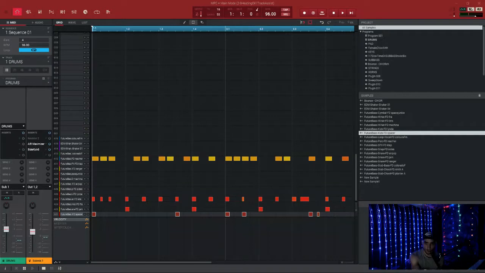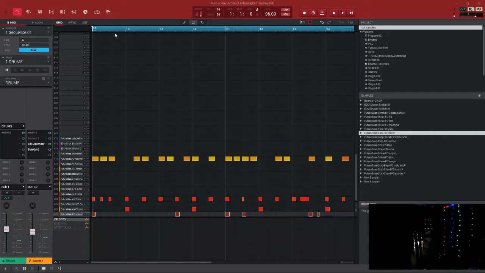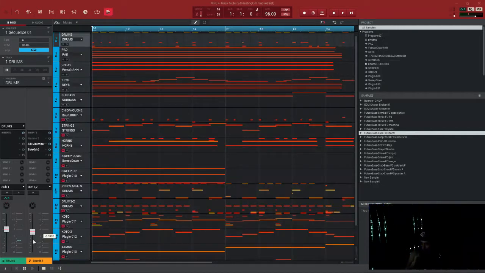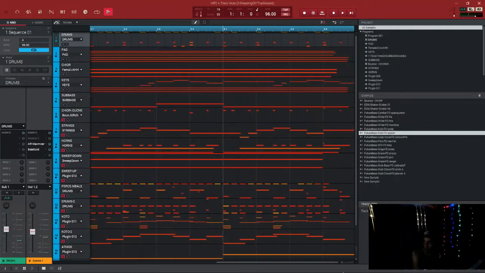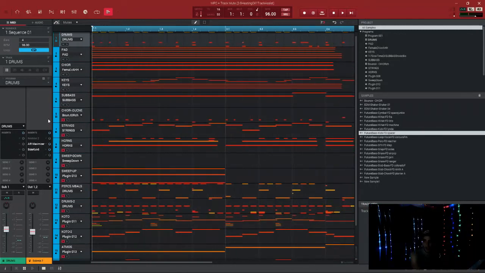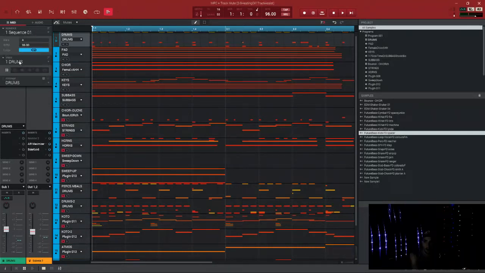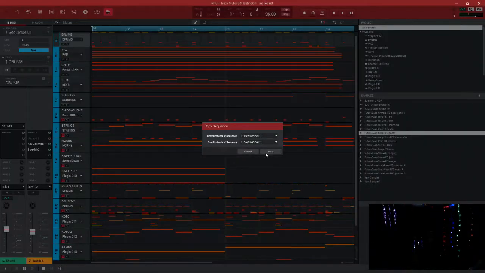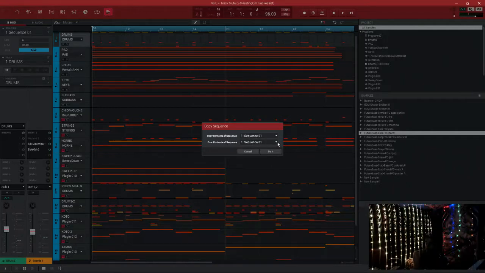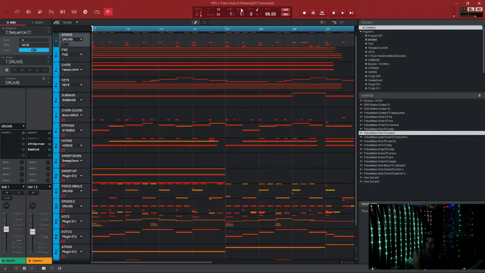So I'll go ahead and show you what I got loaded up. Right here is a project that has multiple tracks on it, 16 tracks. I have a 4-bar loop here of 16 different tracks. What I normally do is create a new sequence, copy the sequence over, and then multiply the length of it to between 80 and 90 bars, depending on the tempo.